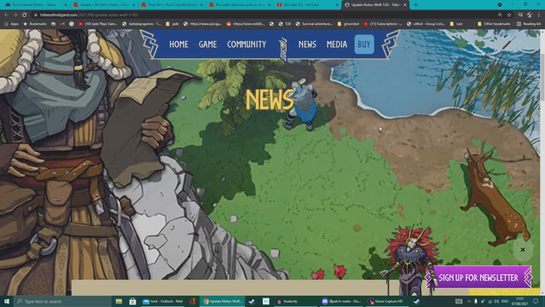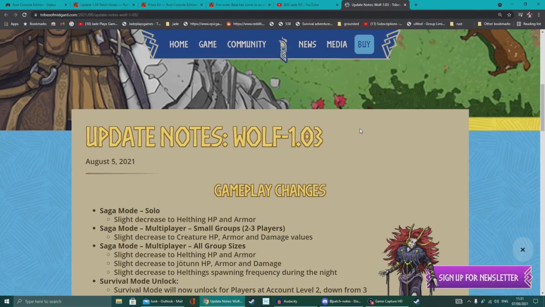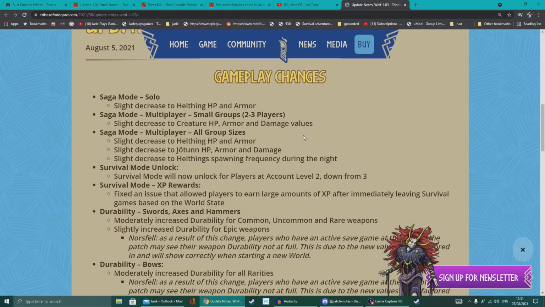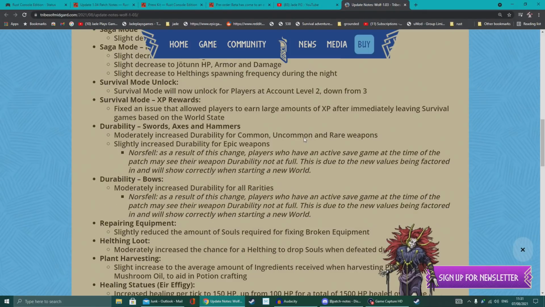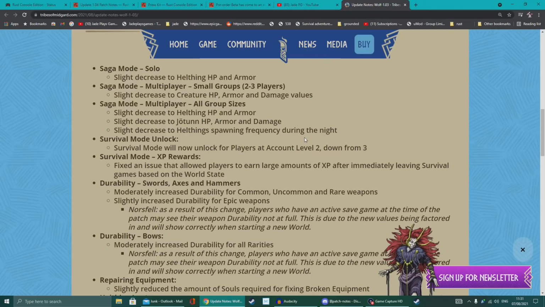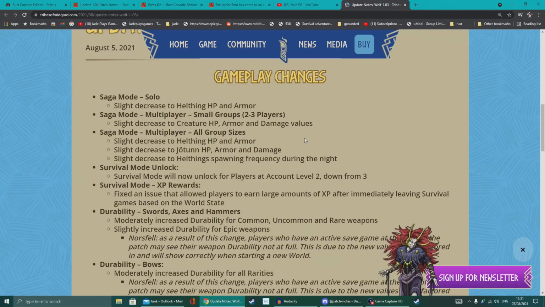Tribes of Midgard had its first proper update a couple of days ago, other than maybe the launch update, which had a bunch of fixes. They've basically made the game a little bit easier. I've gone over this again in a separate video, all the details, but they have pretty much nerfed a few things, increased buffs for certain weapons, and more or less made it just a slightly bit less of a grind to hopefully do it if you're in solos, smaller groups, or even larger groups.